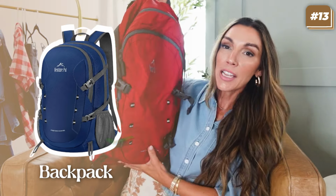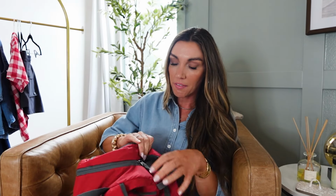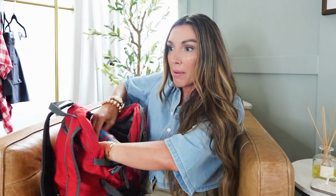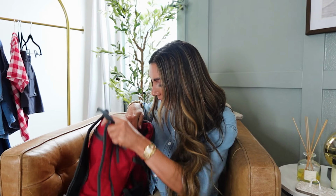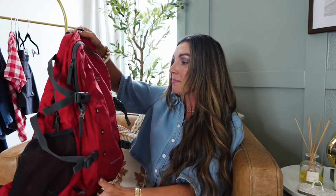Okay, and here is a hiking backpack. This comes on all of our trips with us. You can't tell now because I've already put stuff in there, things I always take with us that I get from Amazon, we'll talk about that too, is ponchos. We always have ponchos for the family in here because let's be honest, it's going to pour, kids are going to be upset, okay? And me, mostly me. So they go in here, and then water bottles, things like that.